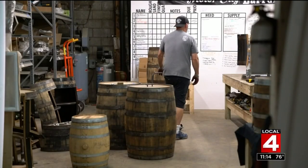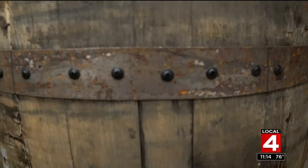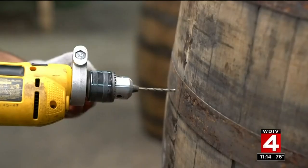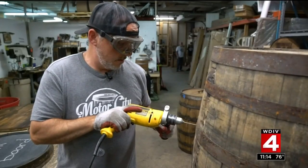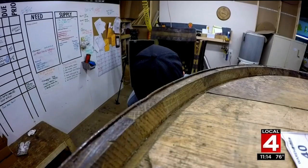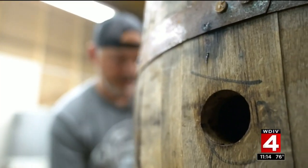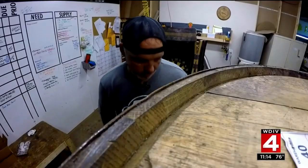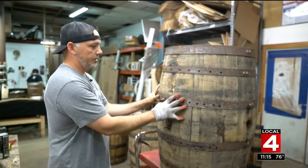There's a lot of reduced, reused, and recycled stuff going on here. We are at Motor City Barrels here in Berkeley, Michigan. It's just about refurbishing old whiskey barrels, bringing them back to life. Right now we're prepping up the barrel, marking it, keeping everything tight. You've got to cut them almost perfectly, but it literally takes about 10 minutes to find that right cut spot. I can just roll my hands out and you'll find that section.